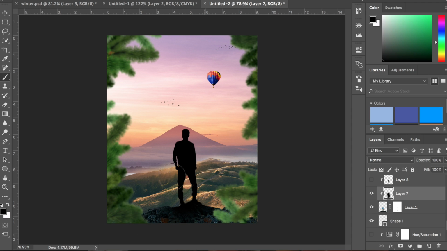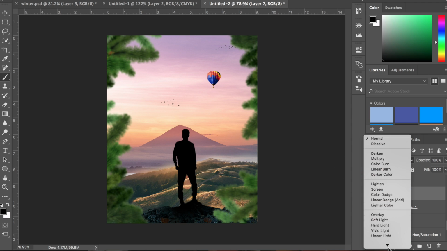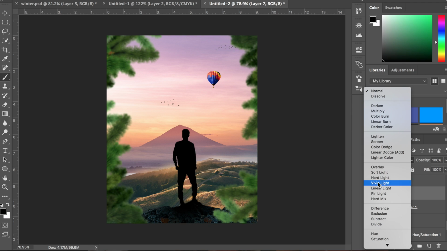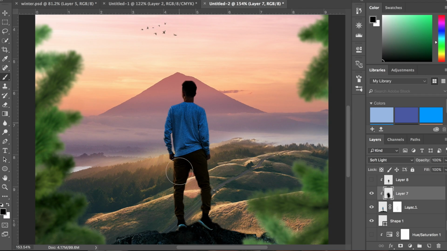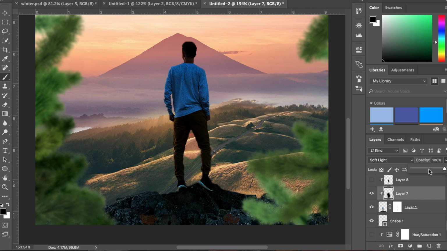Once you've covered your image with a little bit of black paint, what I like to do is come up and select my blending options and scroll down to this selection down here. Now, I usually use soft light, but as you can see, it's looking a little bit weird and a little bit strange, and of course it's a little bit too dark. Now what I like to do is bring down my opacity. I'm going to put it back to what it was. It was about 38-39%.